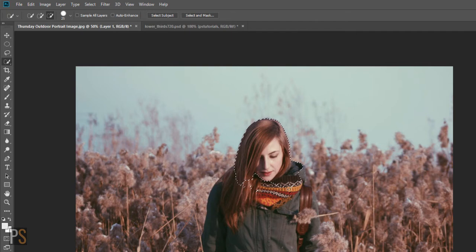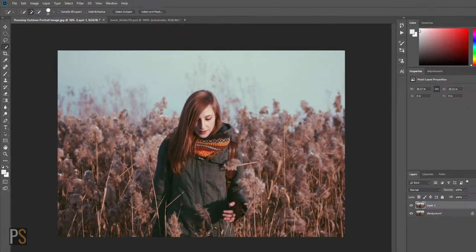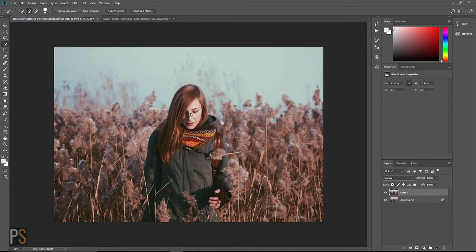So this is really great, guys. What I can do is add and create a selection, or alternatively I can then use the minus and subtract this from the selection. So I want to create a selection, so let's make sure I am on the plus here at the top, and then I'm going to start clicking and dragging over the woman. You're going to see that Photoshop's doing a really fantastic job, but it's going to have some difficulty when we come down to this little bit here at the bottom where we've got some wheat or some kind of plant, whatever it is, that's over our arm.